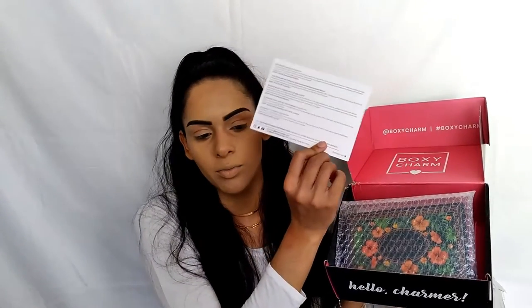Our box is a little bigger than normal because we didn't get the official March box. The box we got was actually a Fan Favorites box, and because of that we got six products instead of five. What happened is I believe I paid late in March, so all the regular boxes were out. I was kind of sad because I was really eyeballing the OFRA Cosmetics blush palette, but seeing what came in this box — now I see why it's a Fan Favorites box.